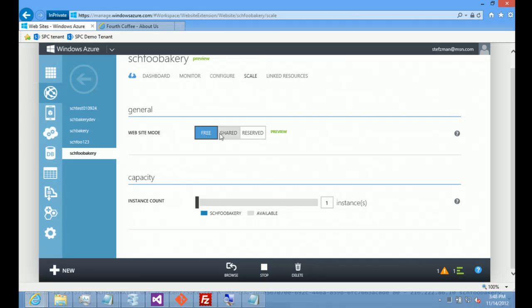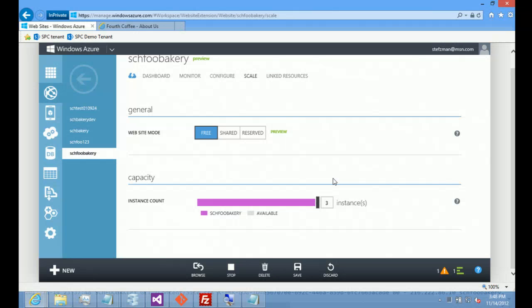Even for running in free mode, we do have the ability to increase or decrease the number of instances that we're willing to run. What this means is that, for example, if I set this to running 3 instances of this bakery site, then behind the scenes, as the load goes up on the system, we will spin up 3 worker processes on 3 completely different pieces of hardware and run your site.